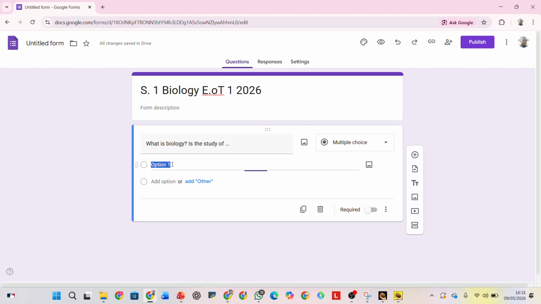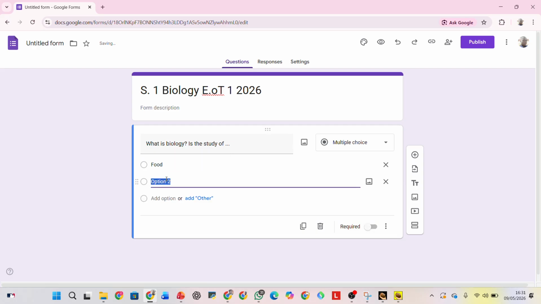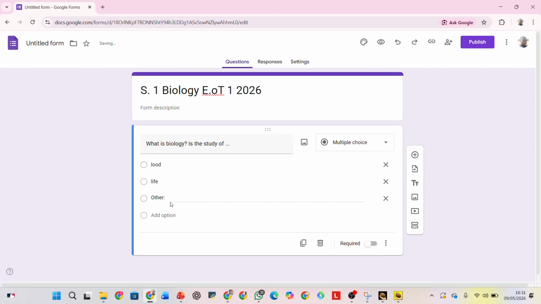And then the first option, let's say, biology is the study of food. We don't know which one is correct so far. Then the second one is, let's say, study of life. We add another option.